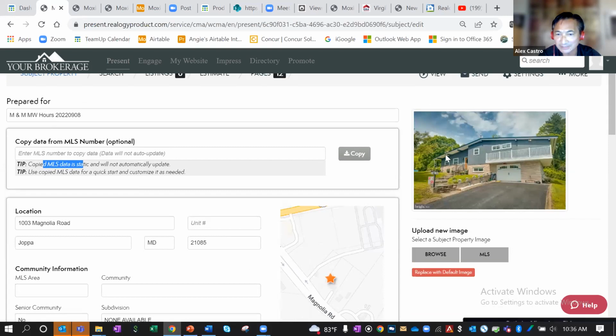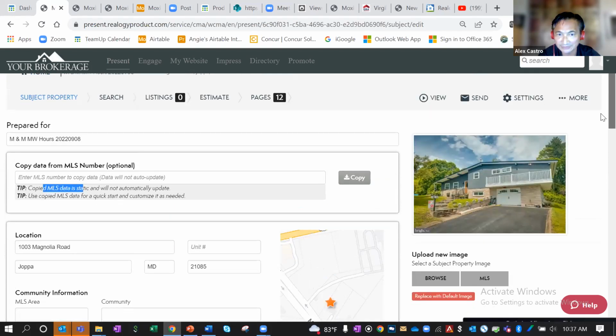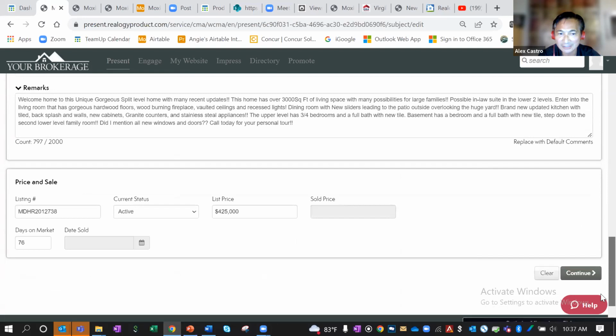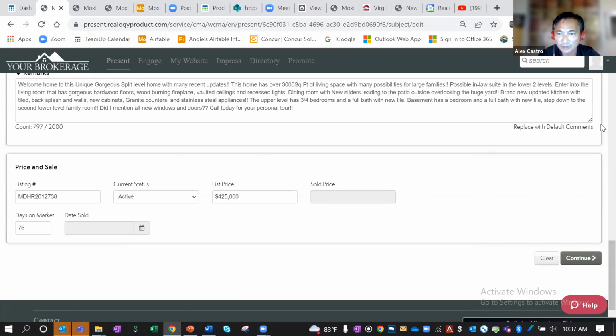Also, believe it or not, you can upload a new image if you'd like. Okay? You can change the picture for whatever reason you like. Any questions? I scroll down over on the right side and I click on the continue button. Hopefully everybody can see that right here.